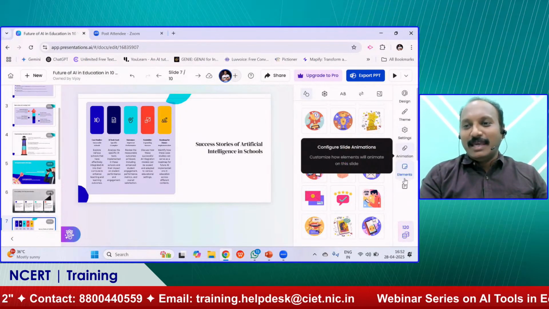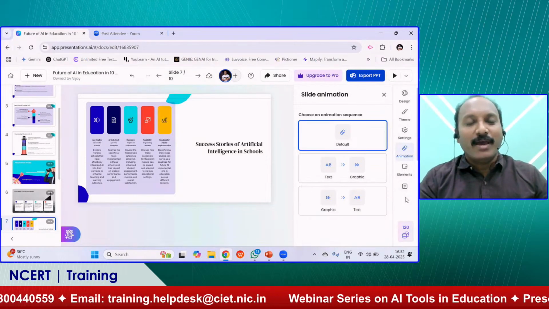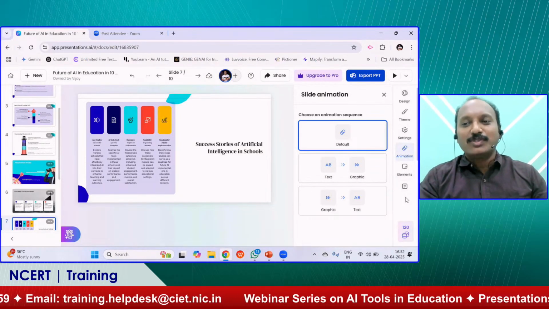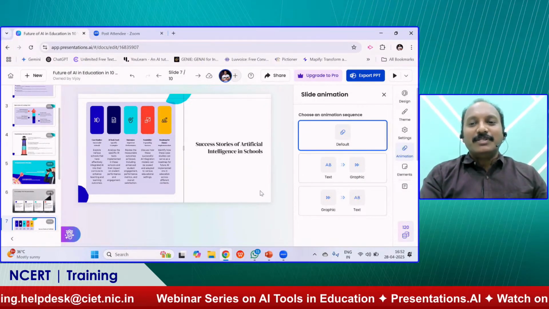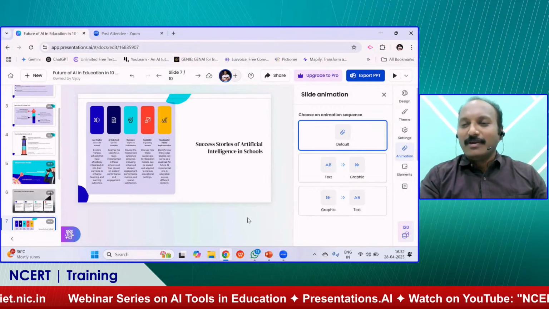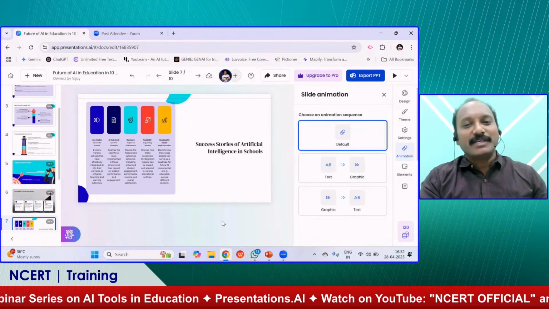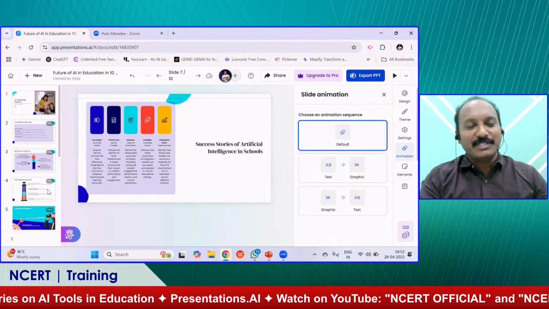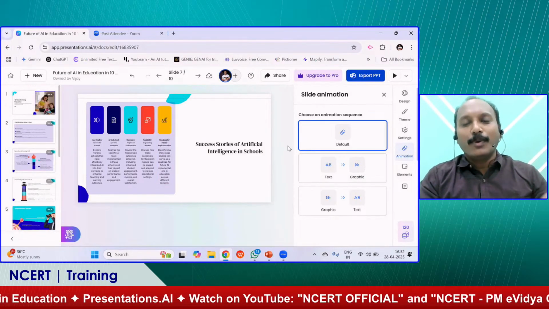And animation and elements and even speaker notes, as we are having in PowerPoint, where we are having some notes at the bottom. So here also we can add some notes. With the help of these notes we can present it directly, and all these features are readily available for free. Within 5 to 10 seconds we can instantly create this type of presentation very directly, easily with that. And even you can upload.